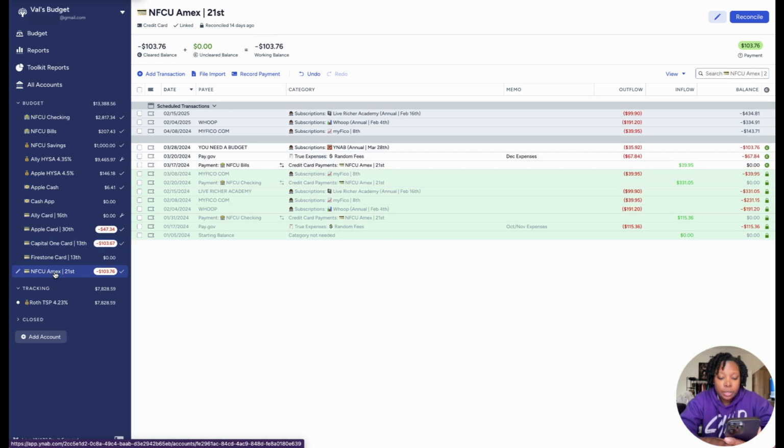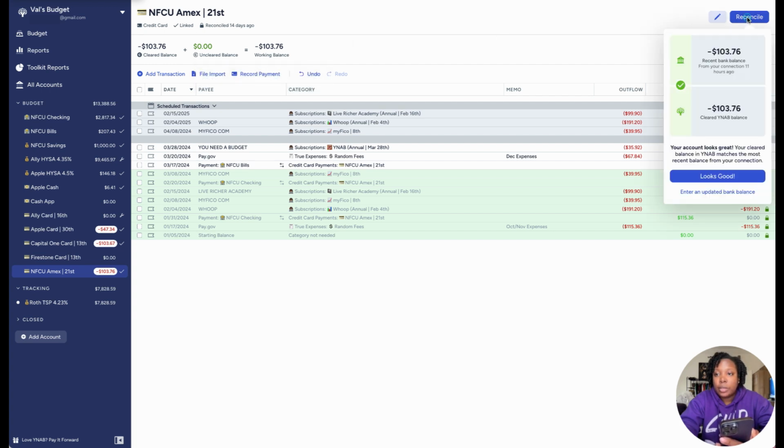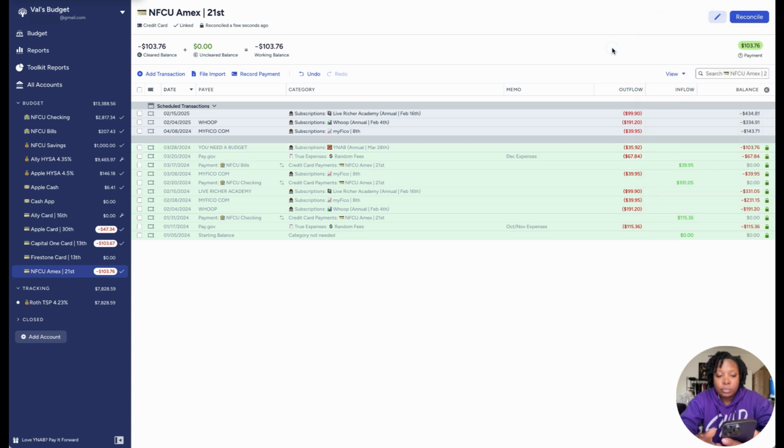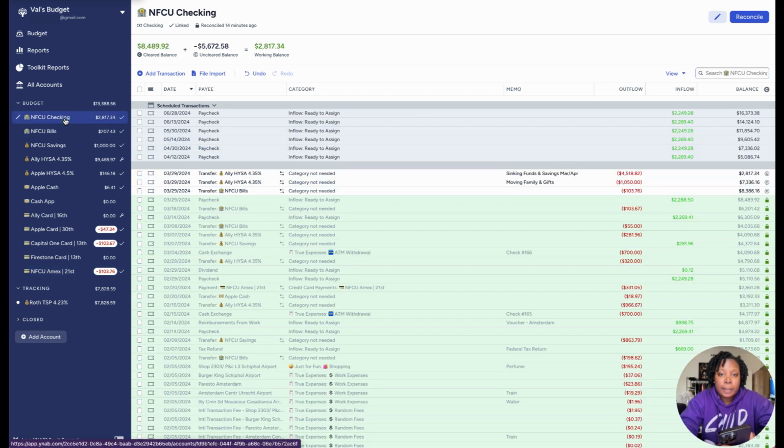And then my Amex card. My balance is 103.76 is current, so everything is cleared out. There's nothing that is uncleared, so I can go ahead and reconcile that. And so now I'm gonna go ahead and transfer this money.